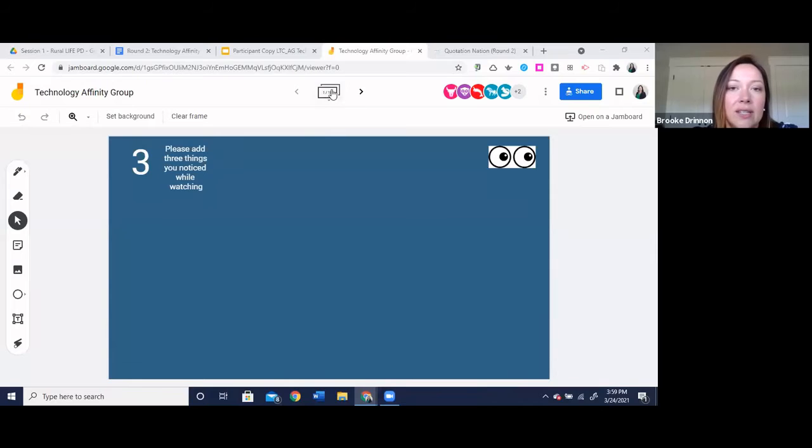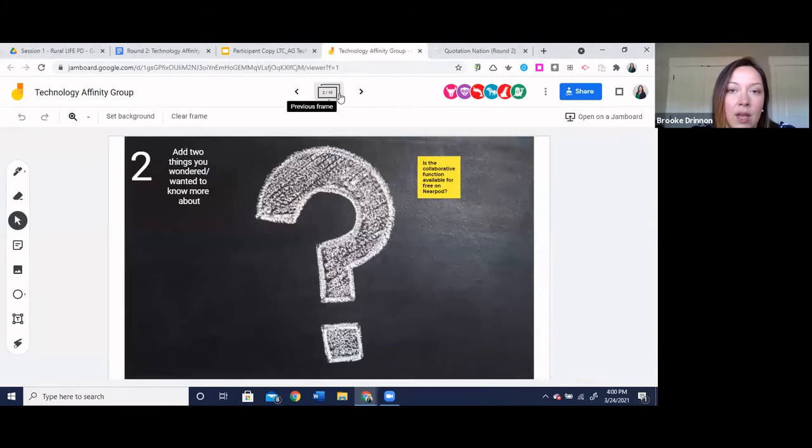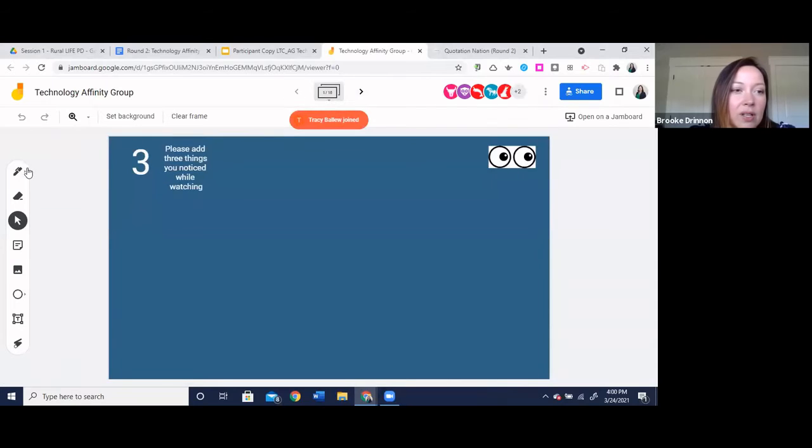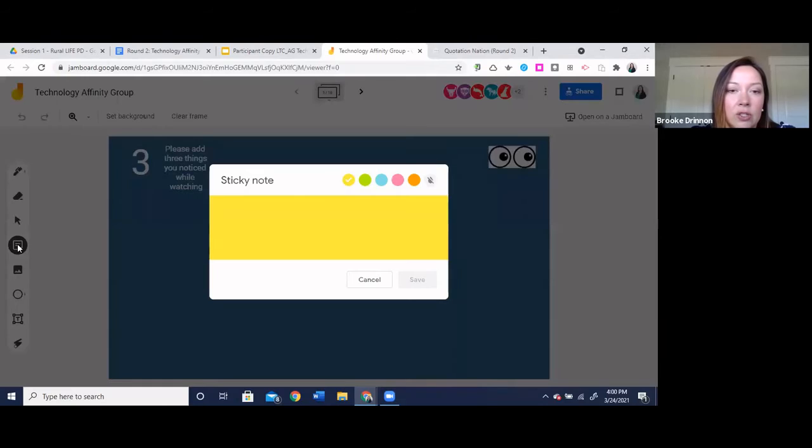At the top, you're going to see these are frames like slides, and you can navigate back and forth through there. We're going to start on this first frame, and then we're going to move on to the second one and the third one eventually. But you also have options as far as pens, erasers. You have a little select pointer where you can point to things. What we'll be using is a sticky note feature, and you just click that.